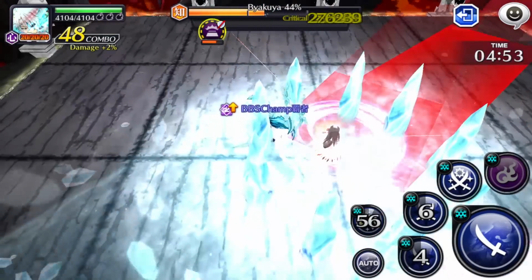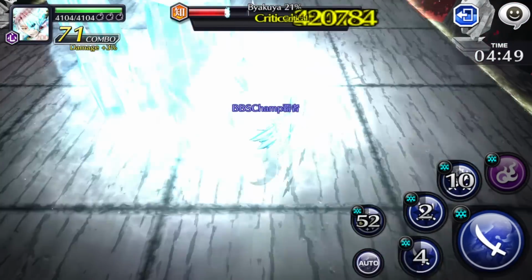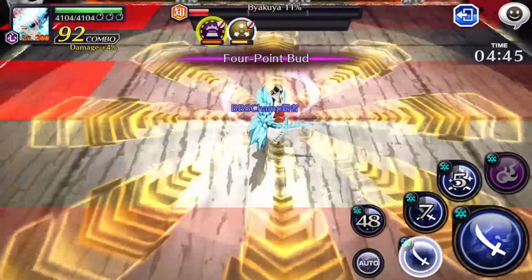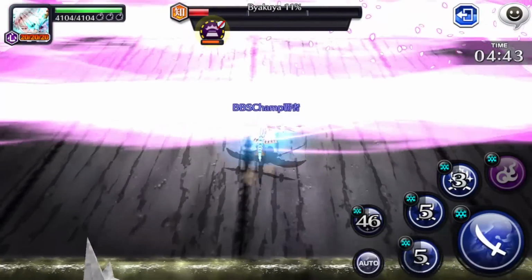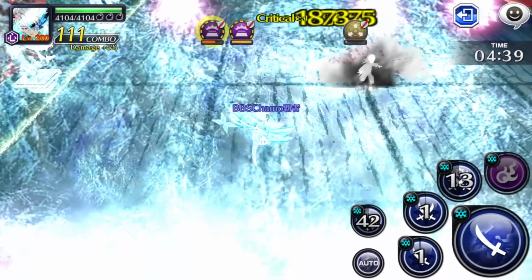Yeah, so you can see that we really do need to get that freeze proc, because it makes quite a big difference. I believe, did we take advantage of that freeze proc there? I know that I noticed the EX attack did actually do something. SA1. And then let's finish up with the 3.